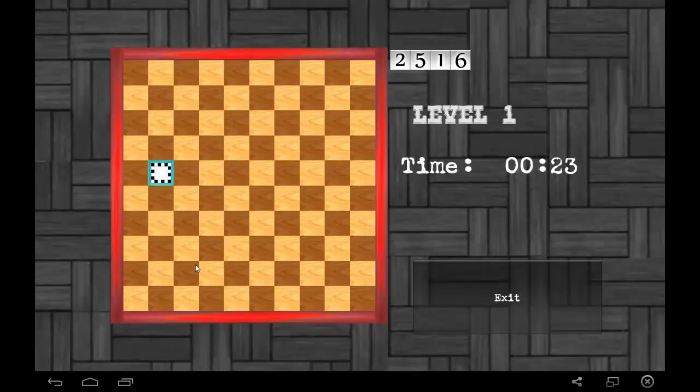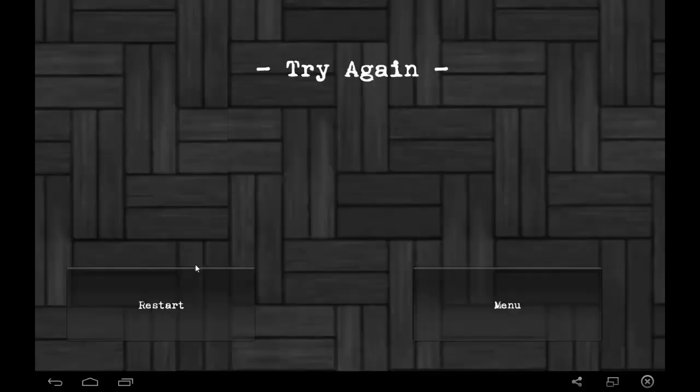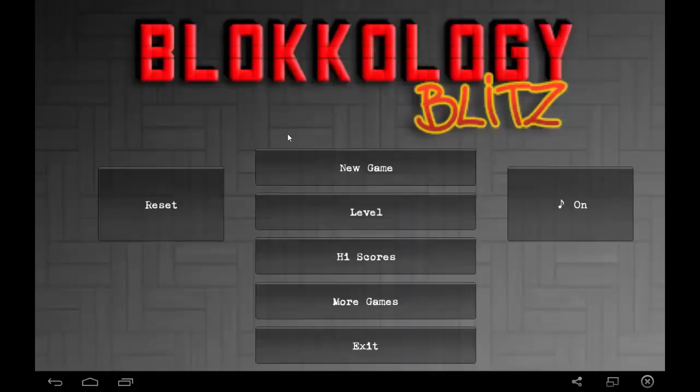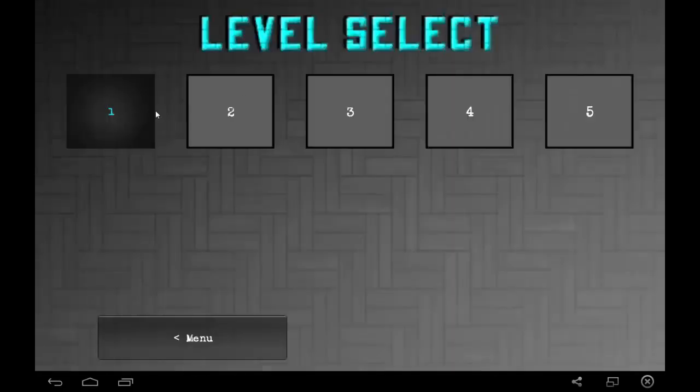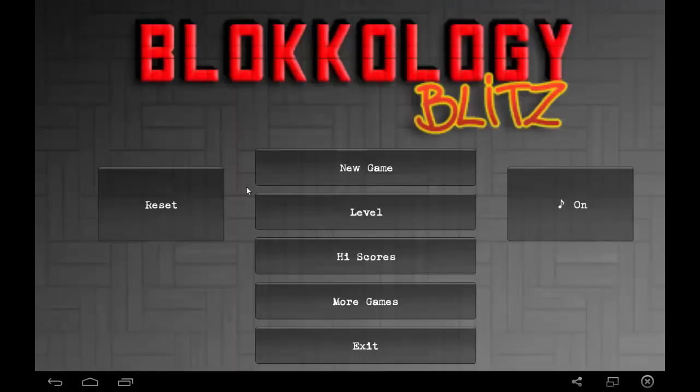Alright, so we've got 2, then 5, then 1, then 6. Yeah. It gets more difficult. Now, this restart, what does it do? Does it restart the entire level? And again, we are not sure how many puzzles are in a level because you don't say anything about it. There is no context to what restart means. When you do restart in most normal games, it redoes the level you're on. It doesn't give you a brand new one. So, take those into mind.